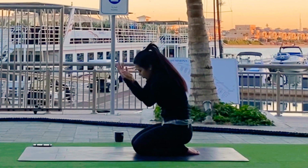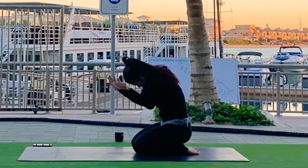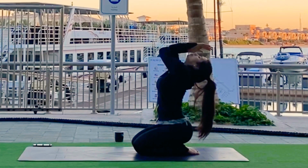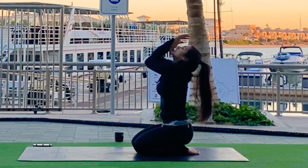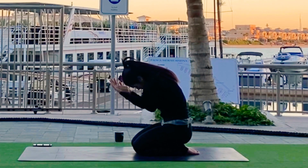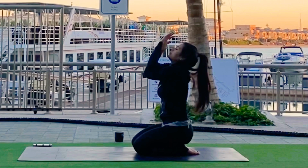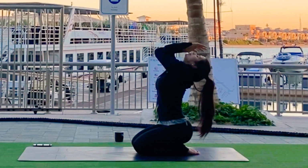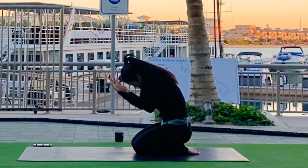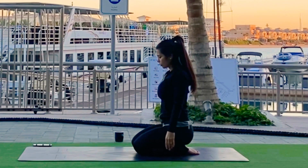Exhale. Down, rounding. Inhale, up. Exhale, down. Draw your belly in, rounding your upper back. One more time. Inhale, up. Exhale, down and round. Inhale, release. Shake your shoulders.